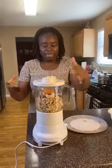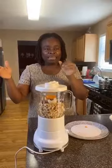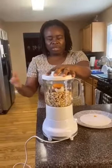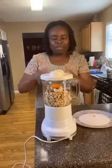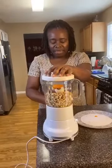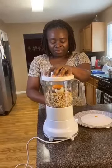So it's a paste. We're making like a paste. It's in between a dough and a paste, like tomato paste is not tomato sauce. Your moi moi is like tomato sauce, but your akara should give you that pasty consistency. So I'm gonna liquefy here.